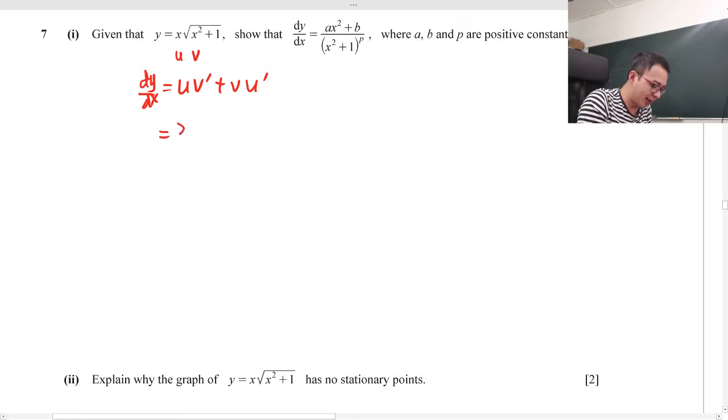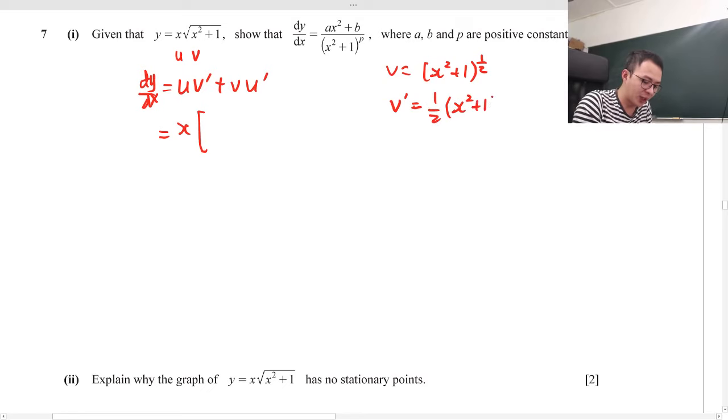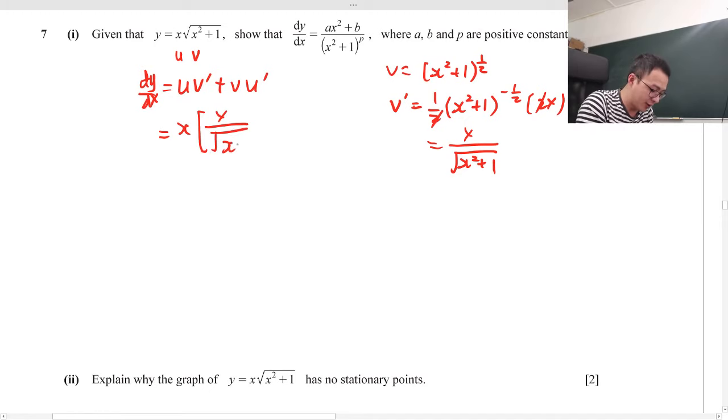Alright, so u is basically x. In order to differentiate v, you should know v basically equals (x squared plus 1) power half. So if I differentiate v, I will get half (x squared plus 1) power minus half, because minus 1, and then multiply by 2x, because I differentiate x squared. Then 2 and 2 I simplify, I should get x over square root of x squared plus 1. Alright, this is what happens when you differentiate v. So I will just straight away write the things I want. Plus v, which is square root of x squared plus 1, then differentiate u, I get 1. So I want to get something like this, so I will just rearrange them. If you see carefully, you should know they have different denominators.